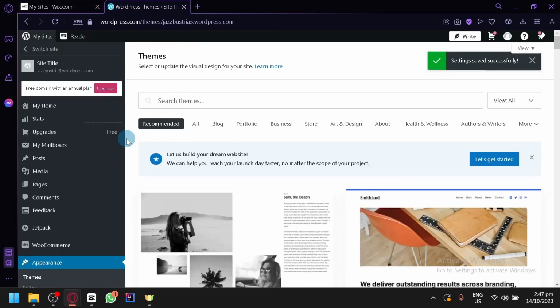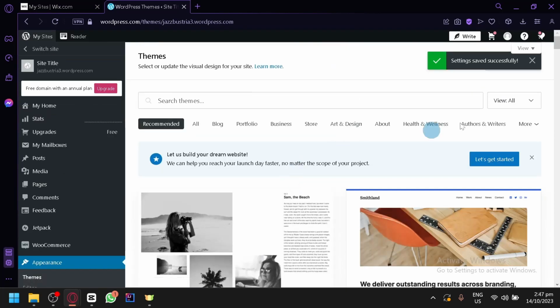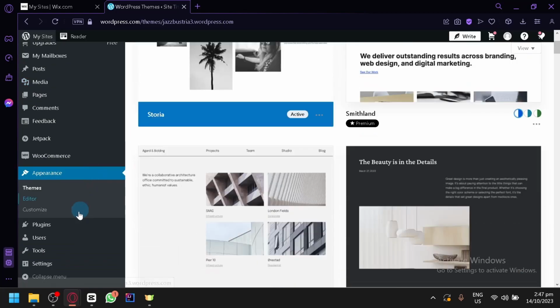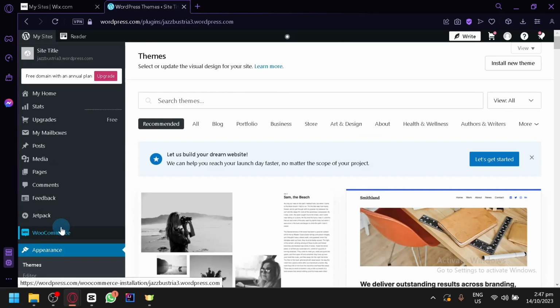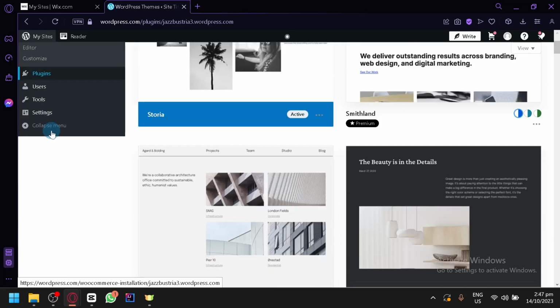Now there are some limitations to these two platforms, and the first one that I'm going to talk about is WordPress. The biggest limitation in WordPress is that there is a paywall that blocks a lot of the features. For example, the plugins. Plugins play an important part in a lot of WordPress websites, and without a subscription in WordPress, you can't really use plugins.